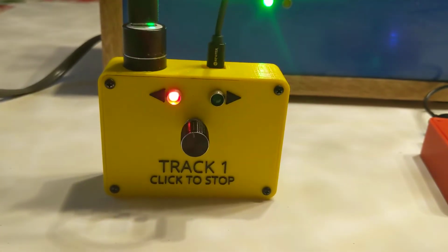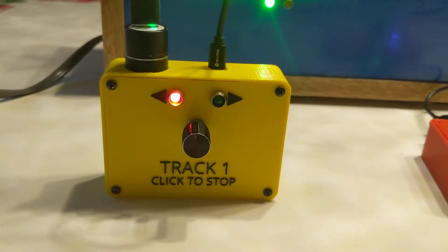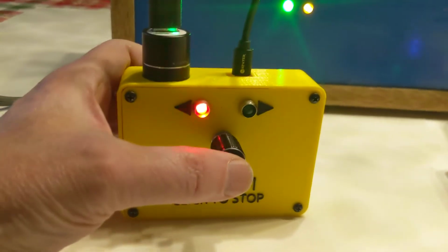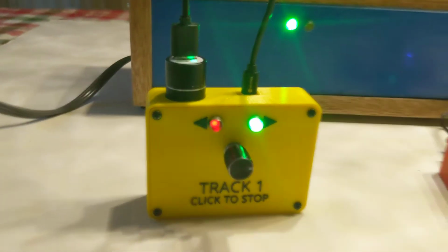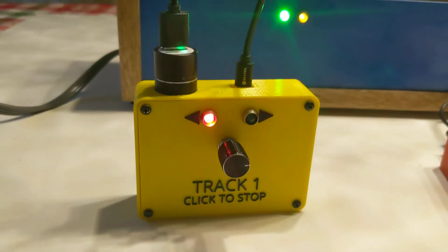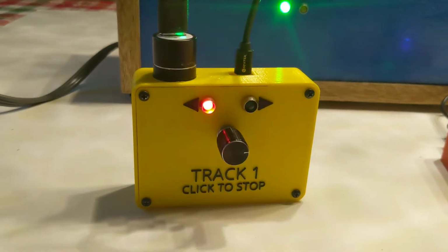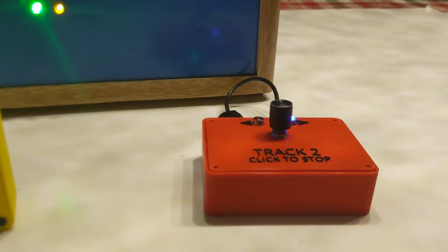There are other features in here as well, actually implemented in the Nanos internally, such as an acceleration deceleration parameter. So if I am going max reverse speed, for example, and I click the button, the controller immediately goes into stop, but the Nano decelerates the train in a polite way. There are some timeouts that are really handy: if I'm running the train outdoors and I don't change anything for 20 minutes, then the trains will shut down until you come back and do something at one of the remotes. So for me, this is a huge step forward.